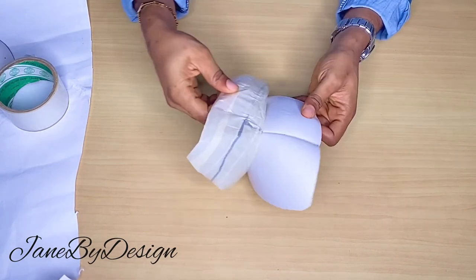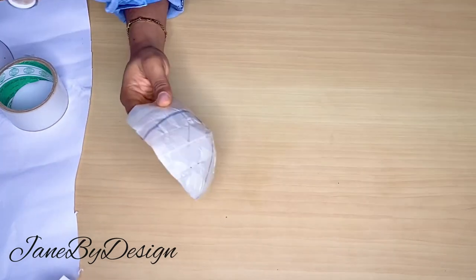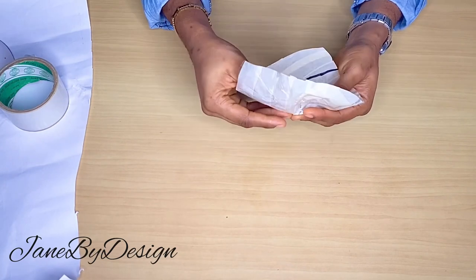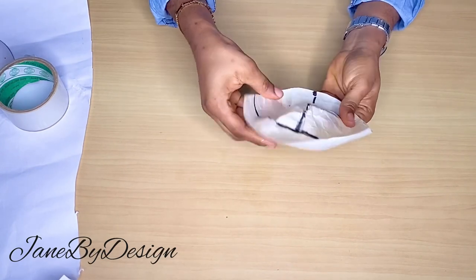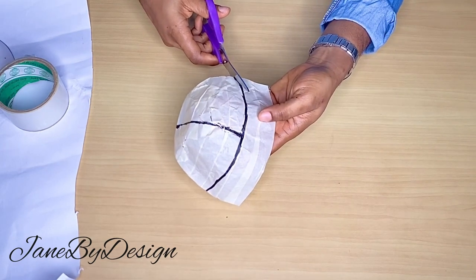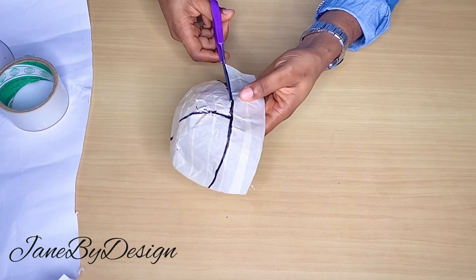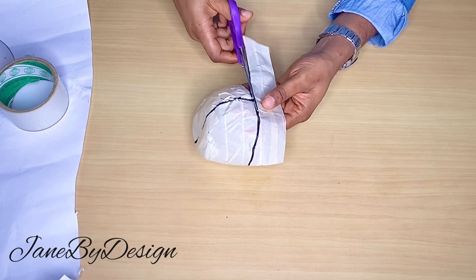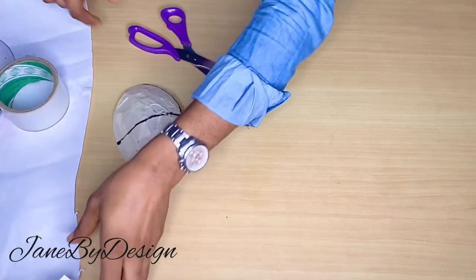So now I'm taking it out, and after taking it out, the next thing that I will do is to take my scissors and cut out. So you're going to be cutting exactly on the lines that you marked out on your corp. Make sure that you cut exactly on the lines that you marked out on your corp. So that's what I'm doing here.